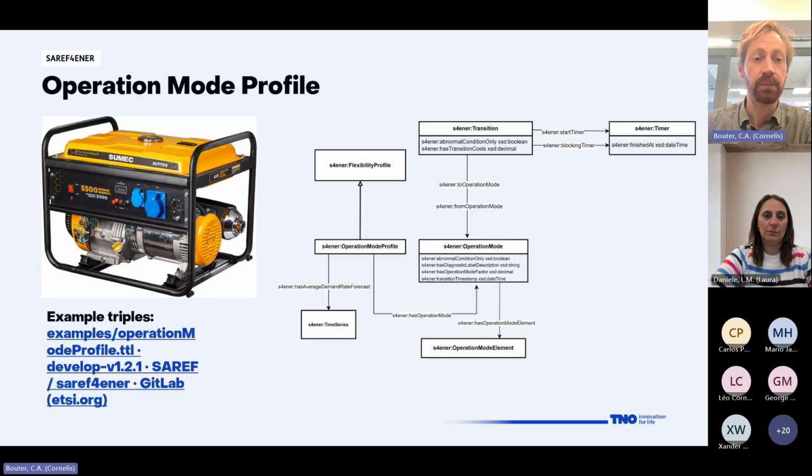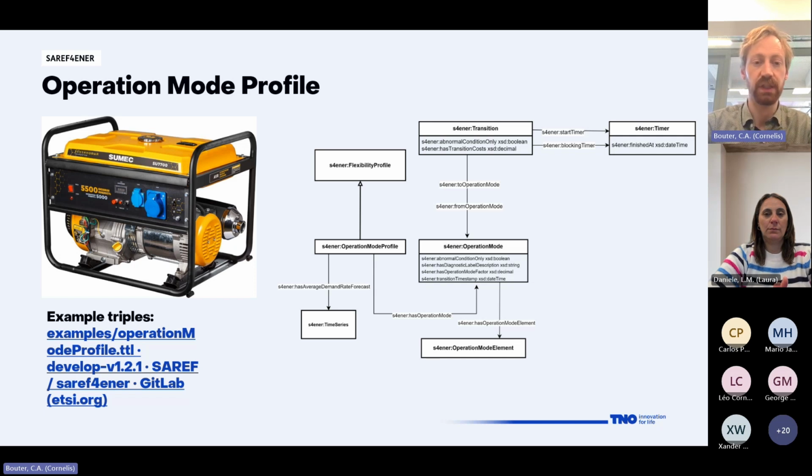And yet another different one could be the operation mode profile. The type of device this could be applicable to is, here you see, a diesel generator. Diesel generators are often used to balance out the grid, because if there is a little too little energy, you can immediately switch it on to balance things out. So operation modes really means that there are a handful of modes, like slow, medium intensity or high intensity of generating energy.